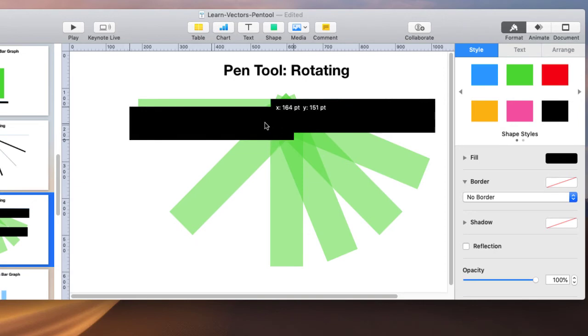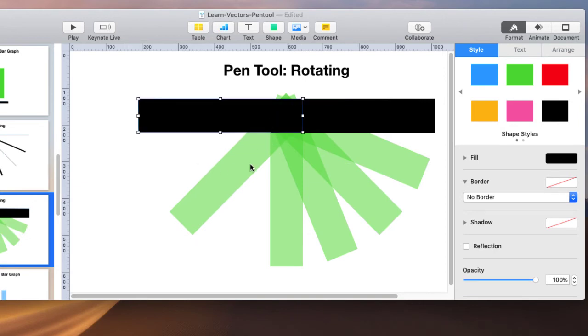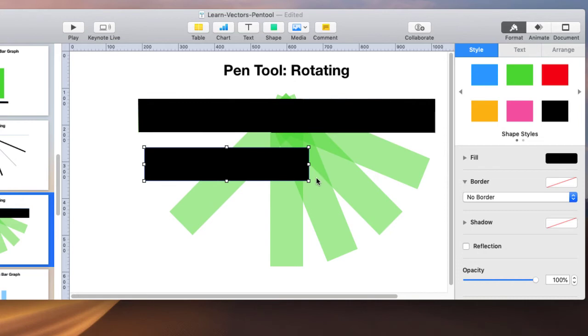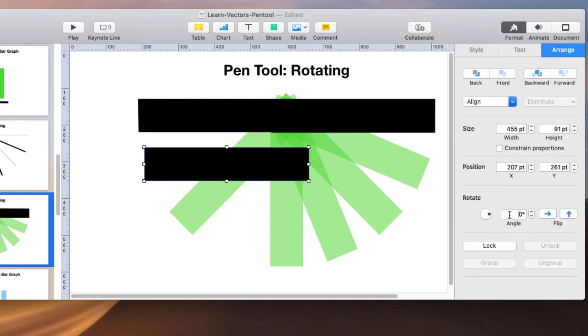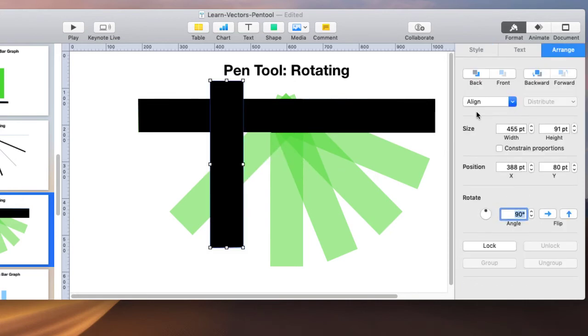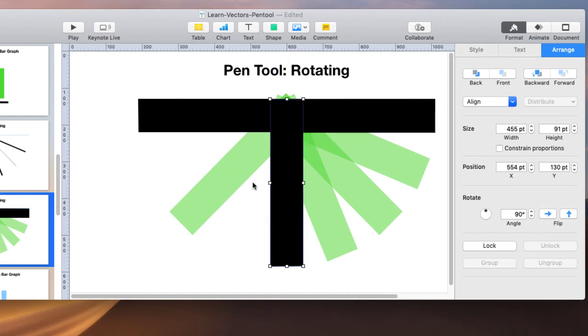So now I'm going to put this next one over here, right? I could do 180, but what's the point? It's just going to be the exact same anyways, except this side is going to be over there. But since the bar doesn't look any different, no point. So Command V again, and this time we'll change this to 90, right? That gives us that one right there.